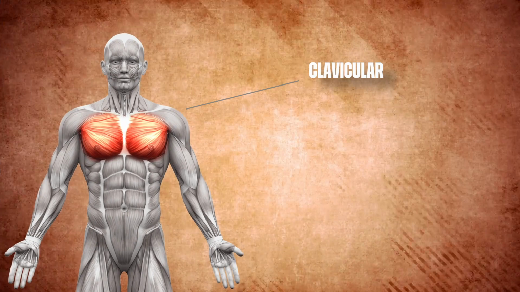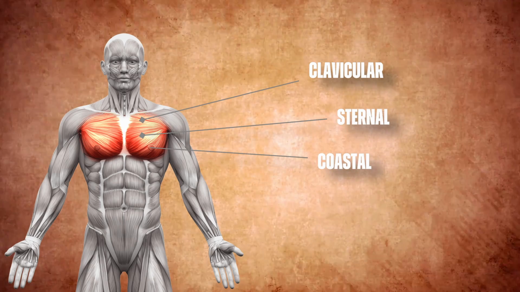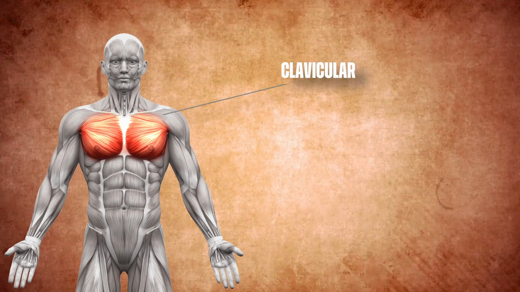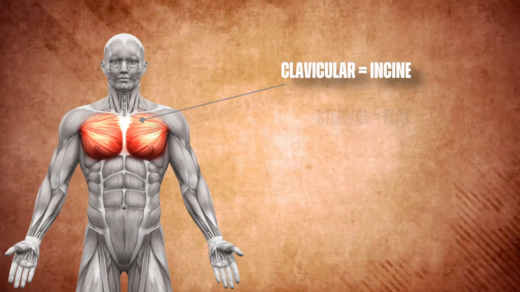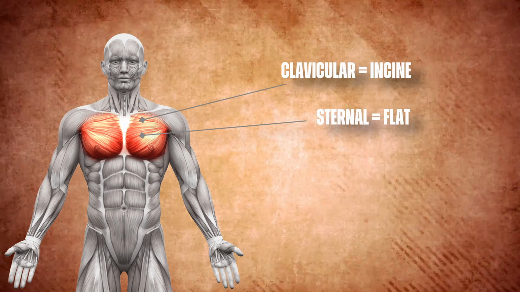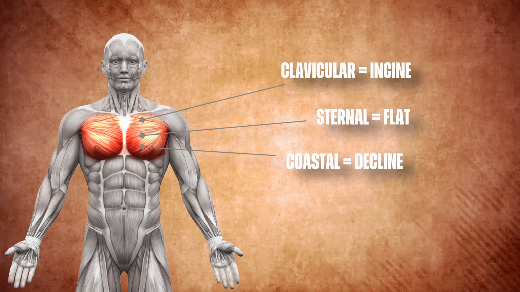A lot of people look at the chest as one giant muscle, but there's really three parts to that muscle. There is the clavicular aspect of the chest, the sternal aspect of the chest, and the costal aspect of the chest. Those are the technical terms for it. I always like to go with the basic nomenclature that you're gonna see on most machines in the gym and how most exercises are gonna be named, which translates to the clavicular being the incline aspect of the chest, so the upper chest, the sternal being the flat chest, which is the main middle chest, and the costal being the decline aspect of the chest, which is going to be across the bottom of the chest.